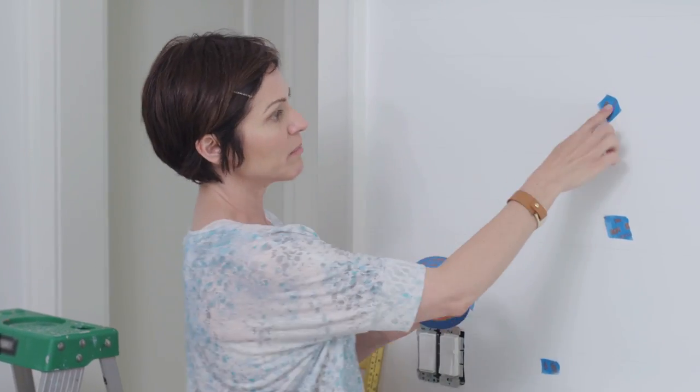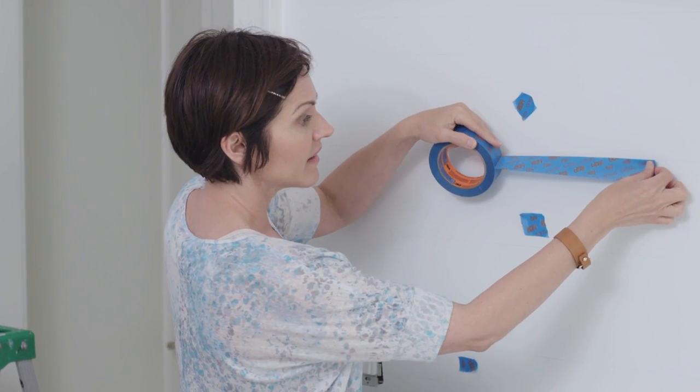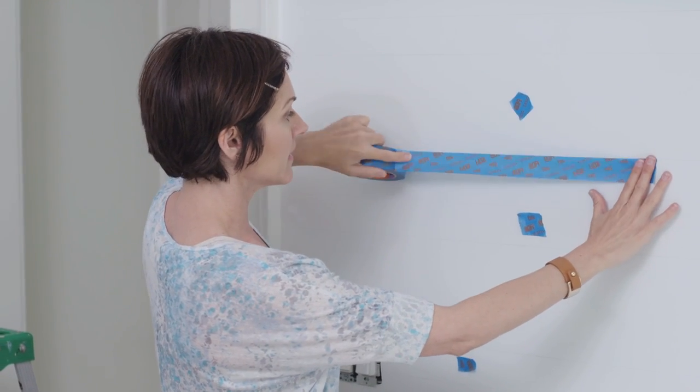So now we know which stripes we want to paint, and by our mark, we know that we want to tape the outside of these lines.